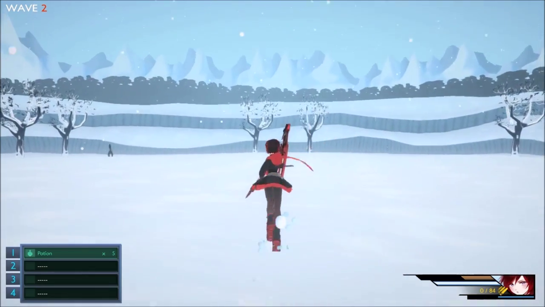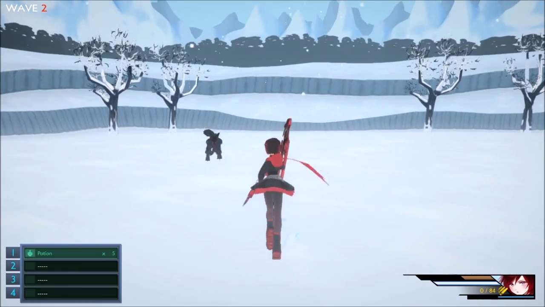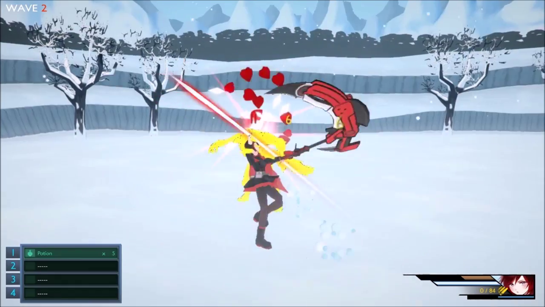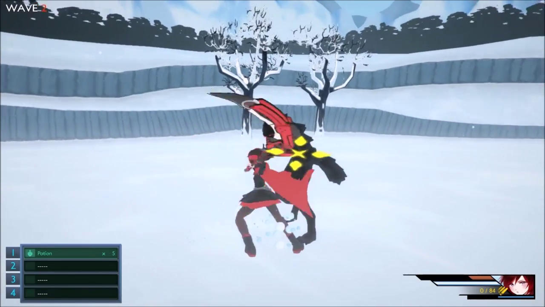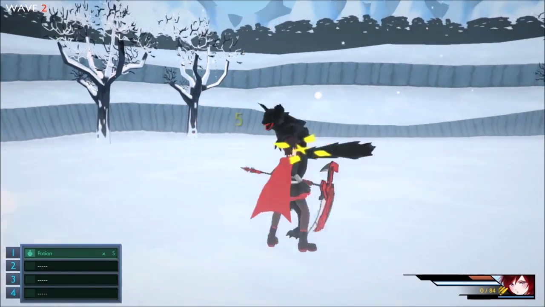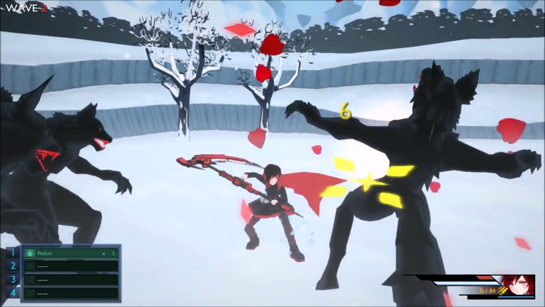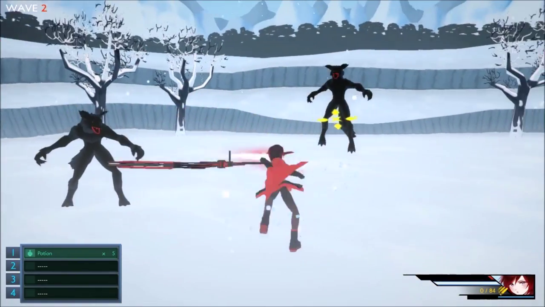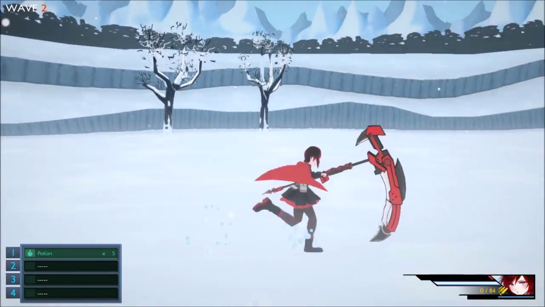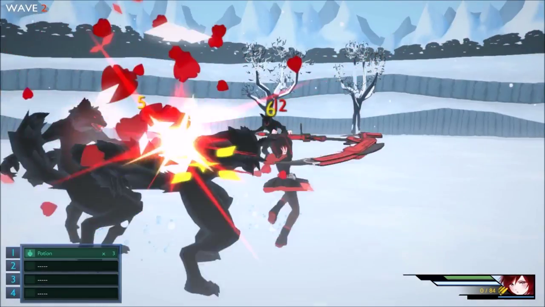I think after this wave, I'll probably die anyway, but I'm gonna see if I can upgrade it or whatever. Could have sworn something happened. Stupid wolf! Oh god. More potions, please. Where's my health at? Oh, yeah, I'm dead. Oh, potions heal you, okay. Didn't notice that until now.